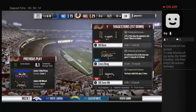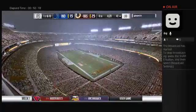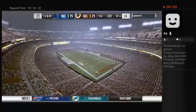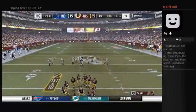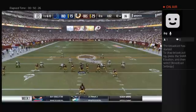There's no doubt who the leader of their team is. There's no doubt who they want to ride all the way to the finish. Because strategy would tell you, run the football, run the clock down. Instead, they're letting him throw it because they feel that confident in what he's getting done.